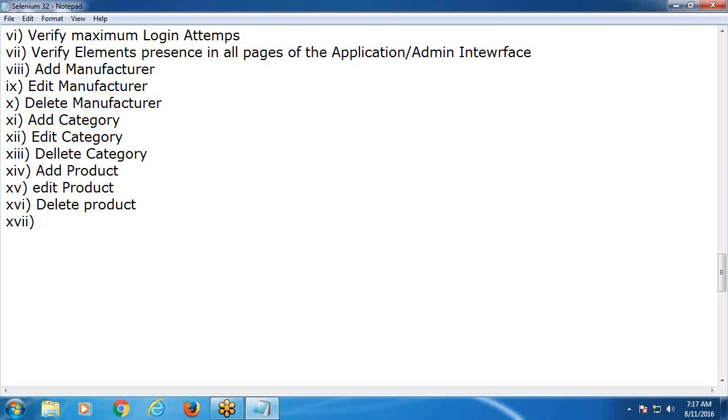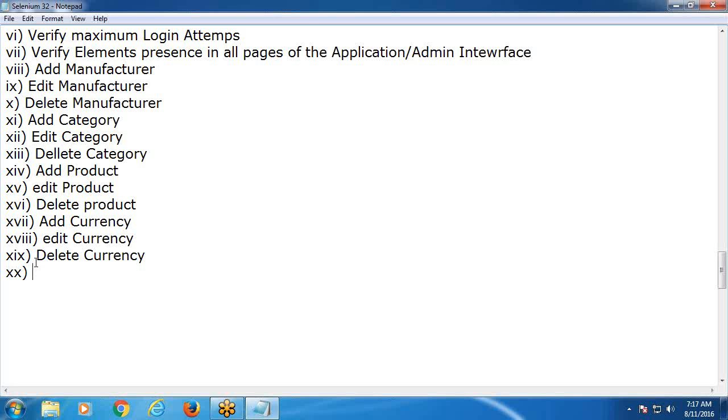Delete currency, edit. Add currency. Next, edit currency. Next, delete currency.